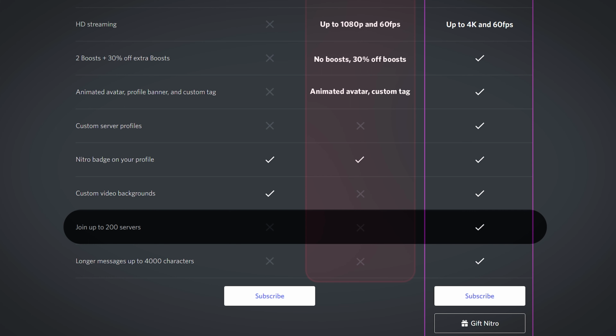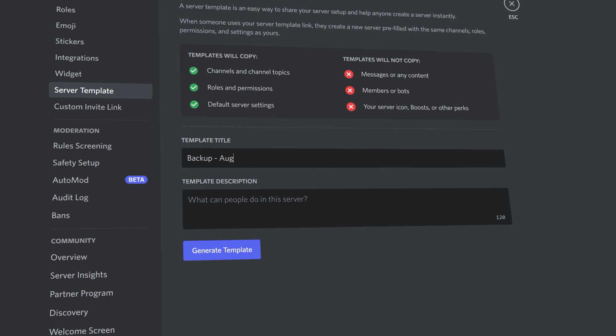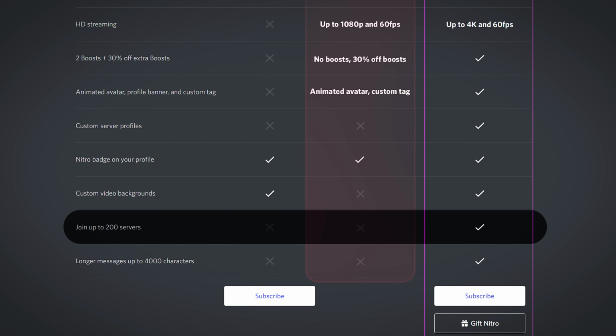Server limit. So this refers to how many servers you can be in at the same time. Without Nitro you can be in 100 servers at a time. Personally I don't think I'm anywhere near this limit, and I don't know if it's common for people to want to be in over 100 servers at a time, but I feel like this limit could be a problem if you make backups of your server like I do. But with the new Nitro Basic tier, this limit stays at 100, and with Nitro Classic 100.